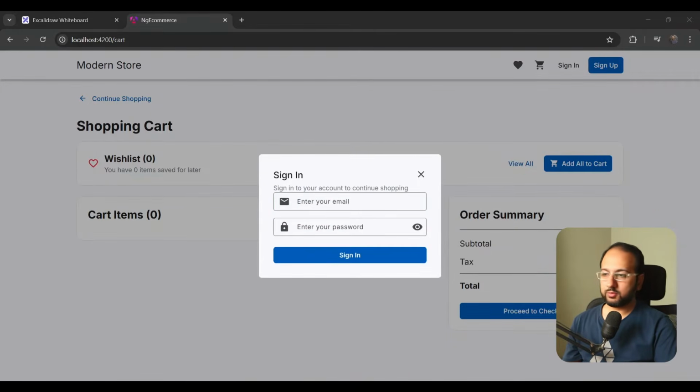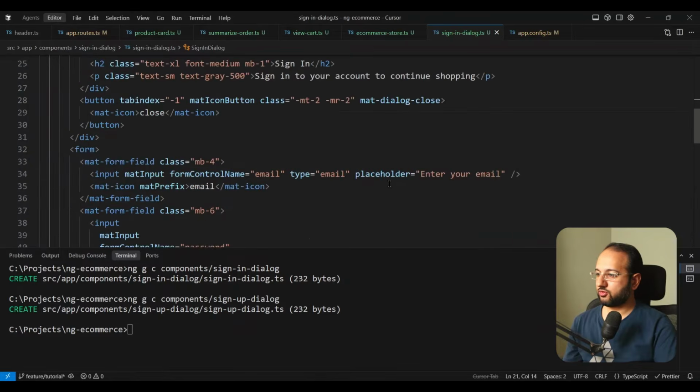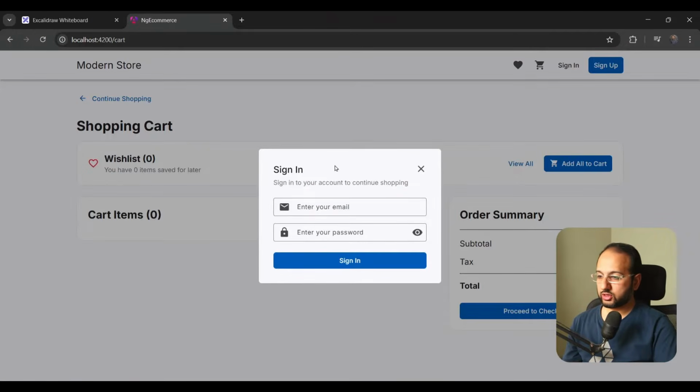And we also need to add some padding here. So let me see. We missed out some margin top in the sign in dialog. So let me add this in the form here, like this, margin top 6. Okay, so the layout now should look nice. As you can see, it looks as good as it can.